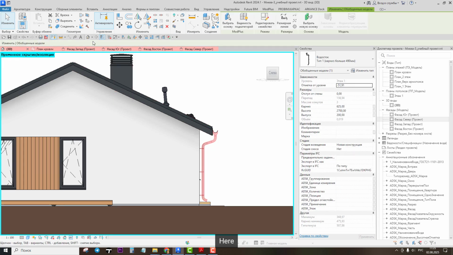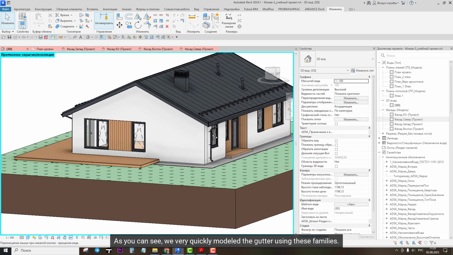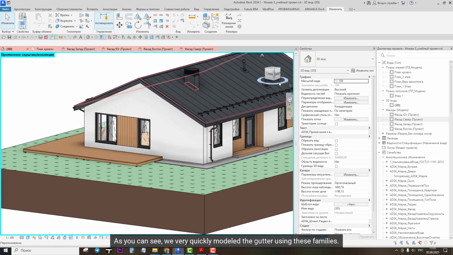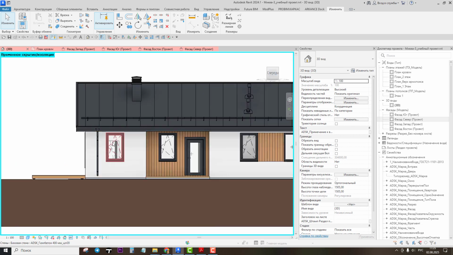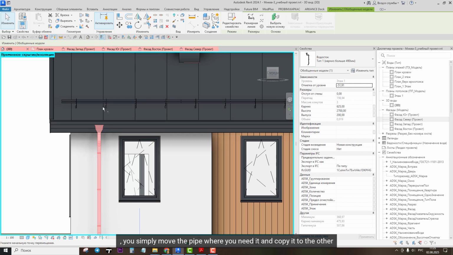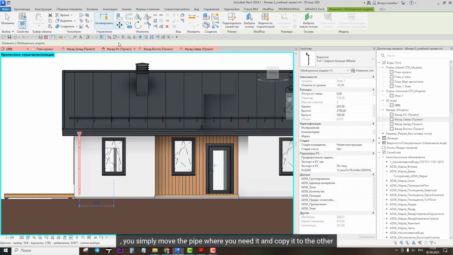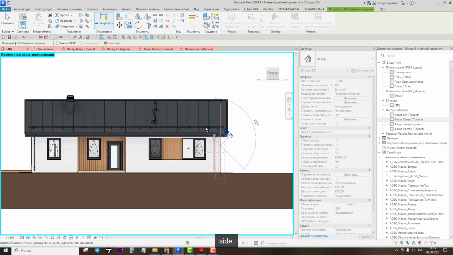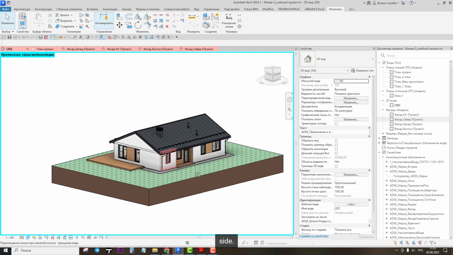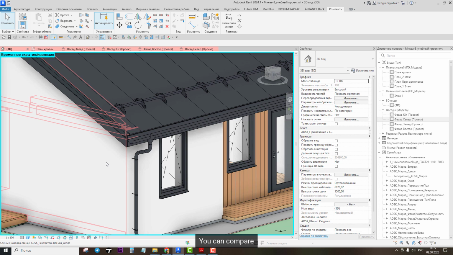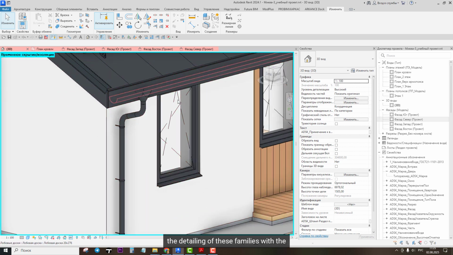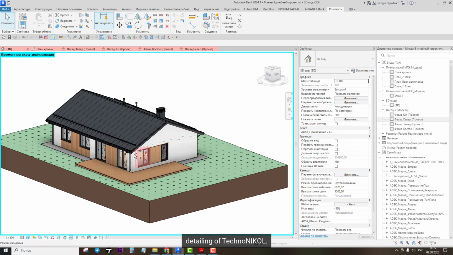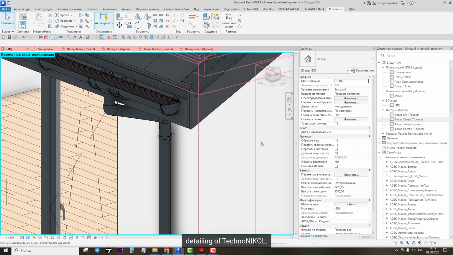Here. As you can see, we very quickly modeled the gutter using these families. You simply move the pipe where you need it and copy it to the other side. You can compare the detailing of these families with the detailing of NICOL.